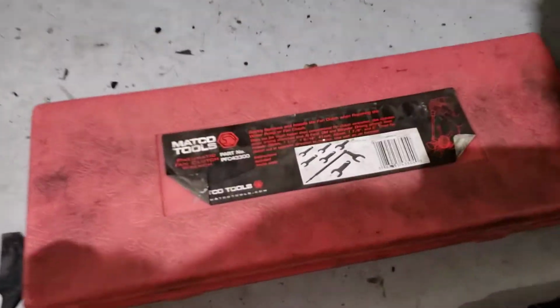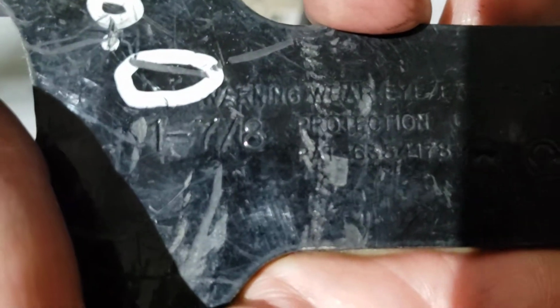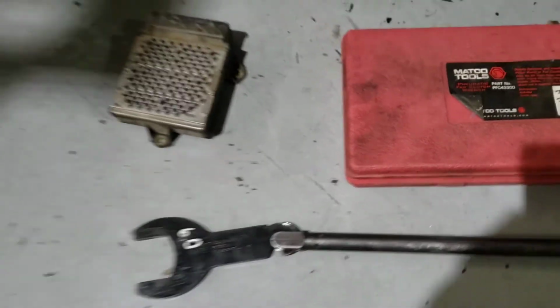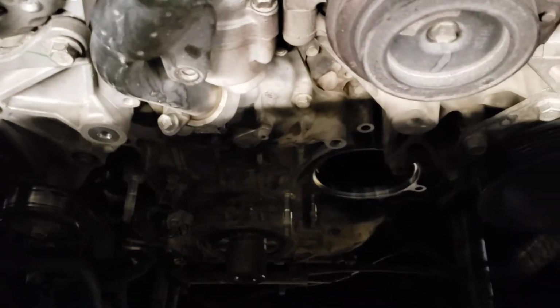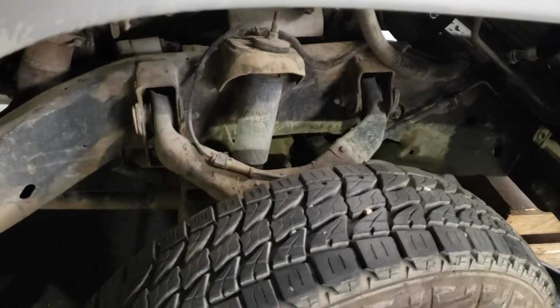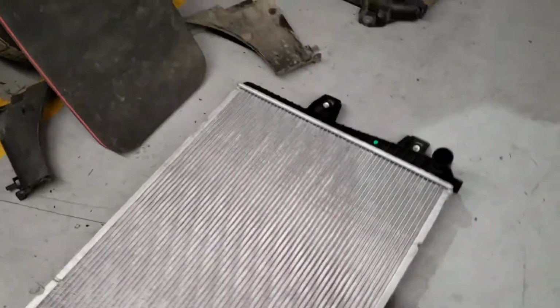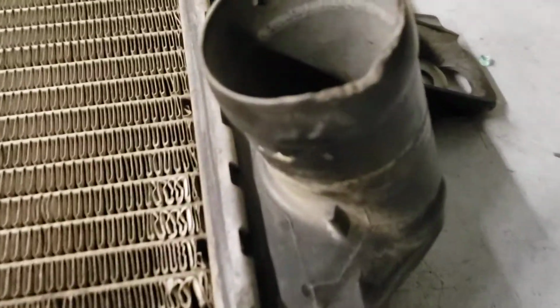Now if you have an air hammer, you can get a set like this. Here's the size. Looks like 1 7/8. Same for a 6-liter and a 6.4 Power Stroke. You're going to take all that off. Once you get the belt off, you get the balancer off, then it's going to come out. Now, here's what's going to save you some time and some money, so you don't waste your time. I'm replacing the radiator. As I was disconnecting the upper hose, the upper hose connection started to break away.